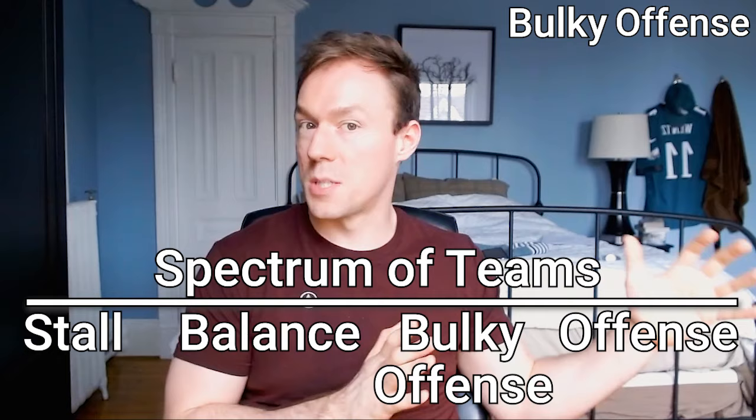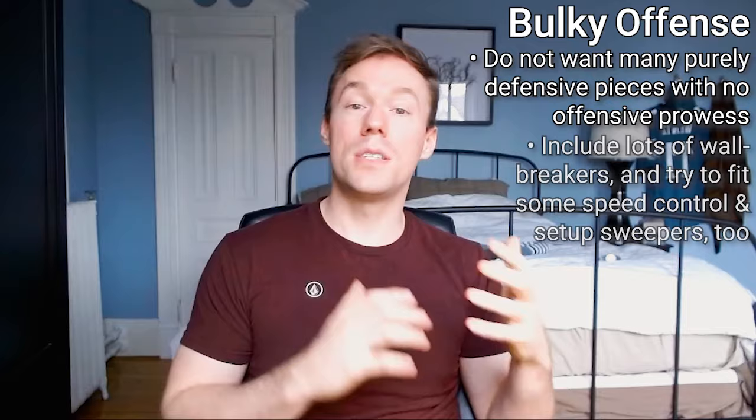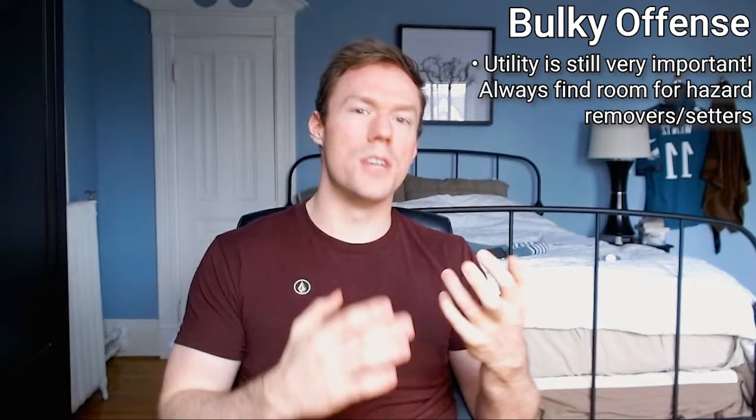Being further along the spectrum than others, you're not going to want many, if any, purely defensive pieces on your team. Instead, you're going to want a team chock full of offensive sweepers and wall breakers, and at least some speed control. But you do still need to include the obvious pieces of utility, like hazard setting and hazard control, in addition to whatever other pieces you're looking for and find room for, like status. Maybe screens, stall breaking, all this usually comes in handy.